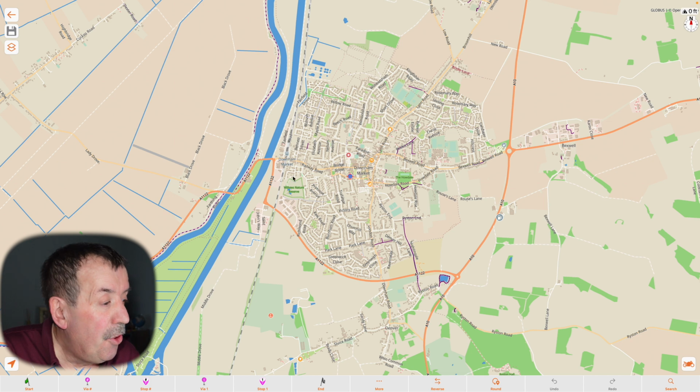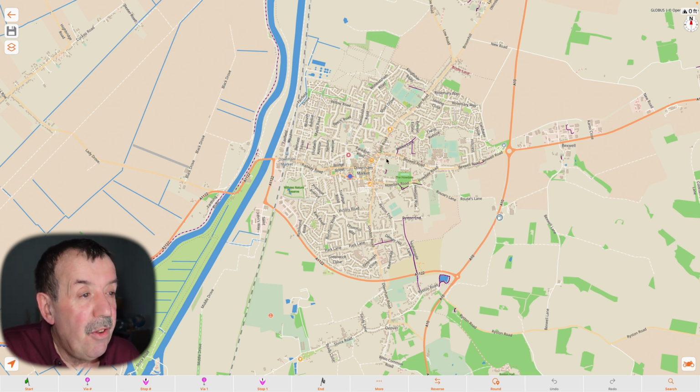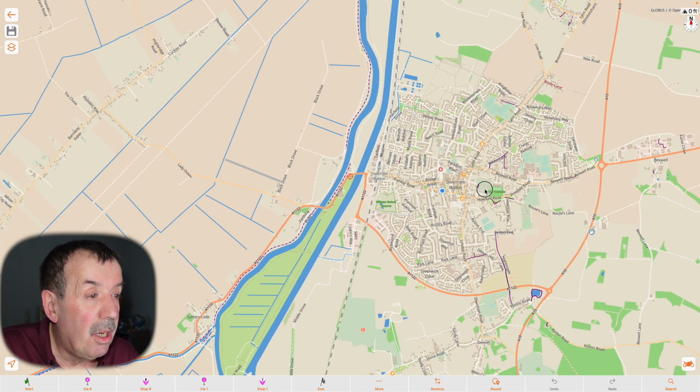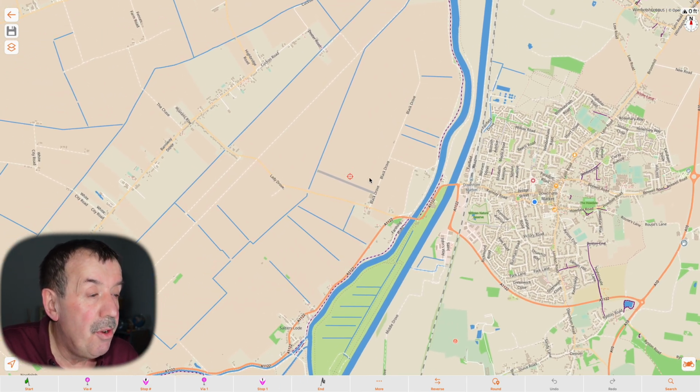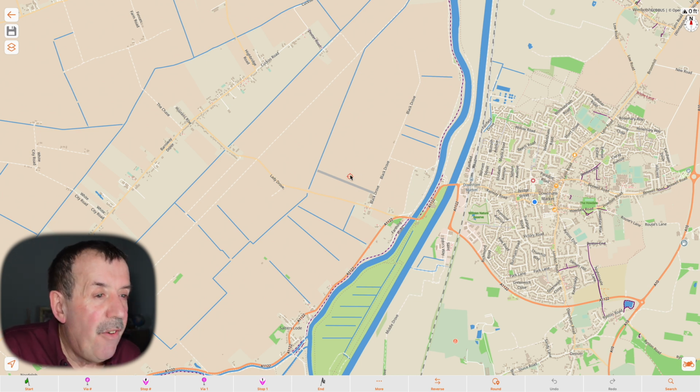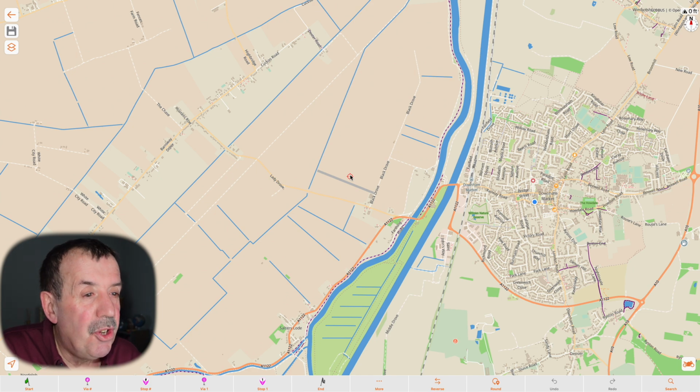So anyway, what we're going to do is have a look at the interface. Now, this is my hometown of Downham Market, and if I just click and move the map around, I'm hoping that you can see this little red crosshair icon here, which signifies where you are on the map and where it's going to start.